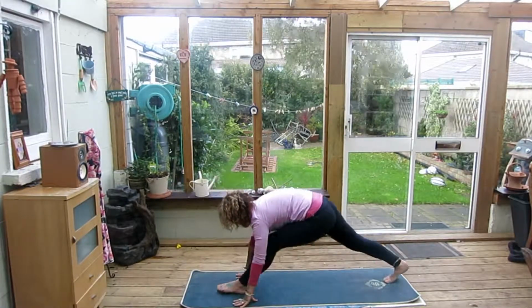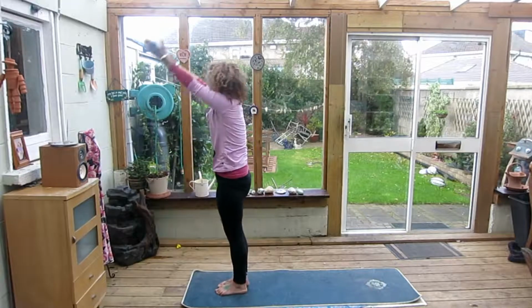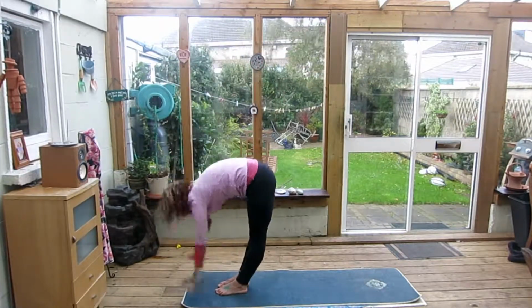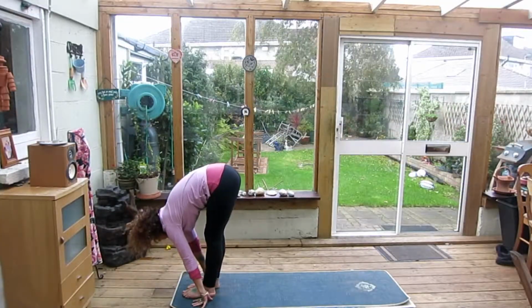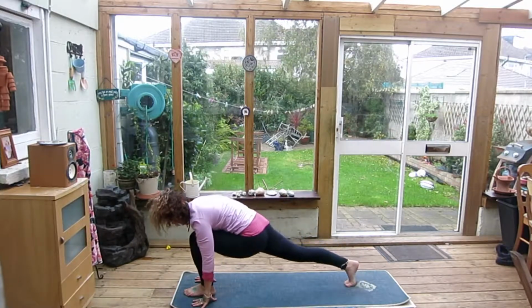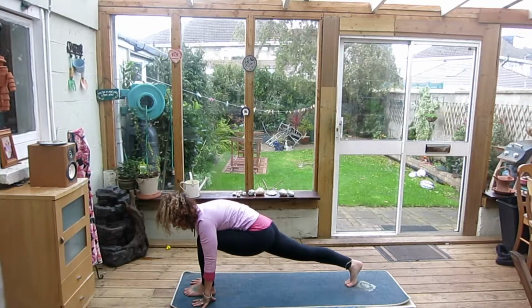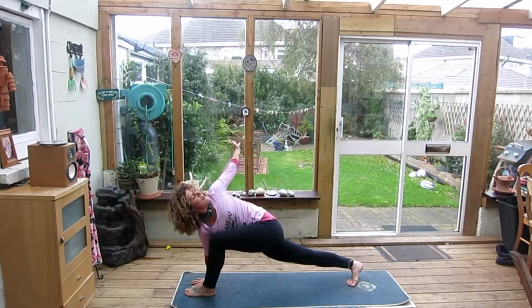Push off the back foot, joins the front foot, draw down. Inhale all the way up, arch back. Exhale all the way forward. Striding all the way back now with the right foot. Placing the body weight into the right hand, lifting the left hand to the sky, opening all the way back up.